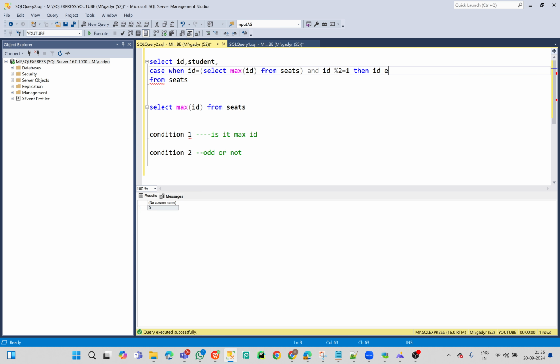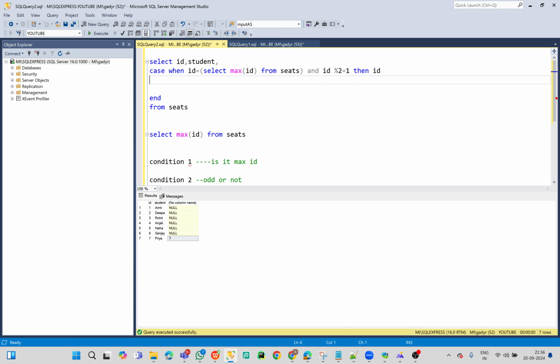So let's try what it is populating. Here, only for the max record we are checking. Exactly, it populated 7. So we verified whether it is the last number or not with the help of this. Yes, we verified it is the last number, but is that last number even or odd? We check that with the help of this condition. If the remainder is 1, then that is an odd number. So one condition is fine.